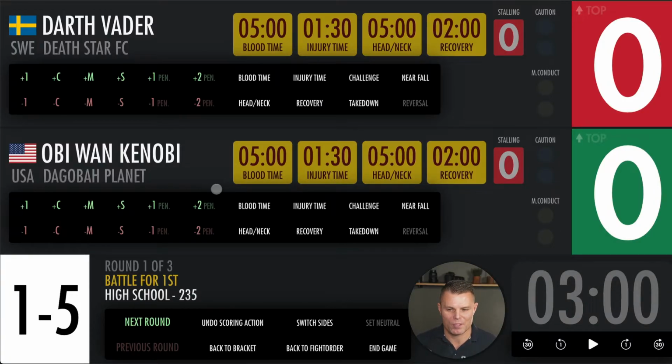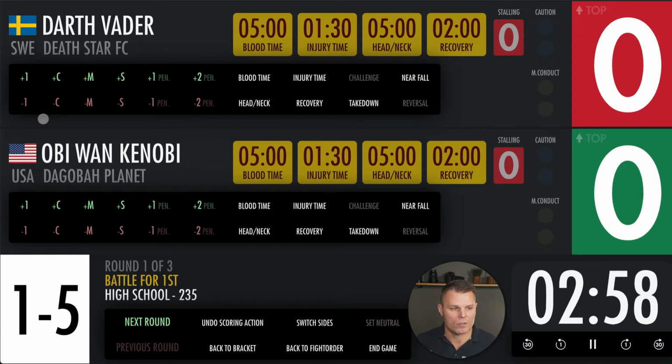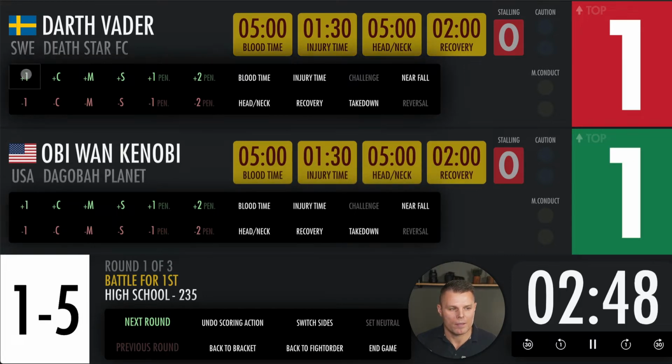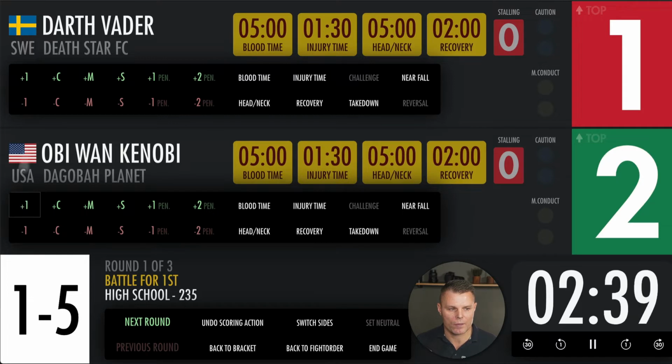And here you have it, this beautiful looking scoreboard with red and green wrestlers. In order to start the match clock, I can use my mouse and then click the play button here or use the space bar on my keyboard. Starting the match and then giving points to red wrestler, +1, and then points for green wrestler. If I add a point, but it's a mistake, I want to deduct a point, I click -1, and then I can add that point instead to green.